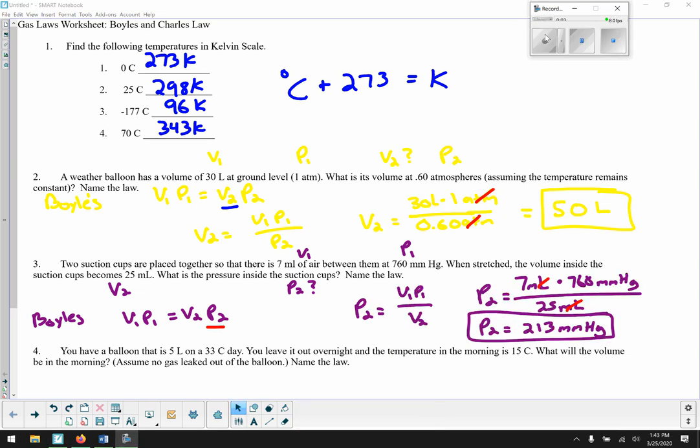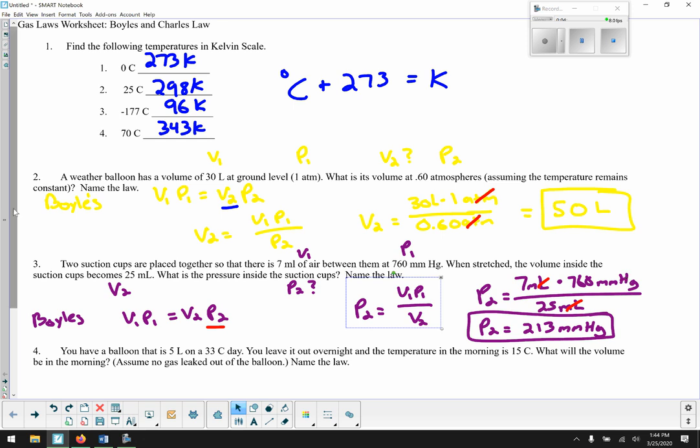Okay, so you can see I filled out the equation. I rearranged it by dividing both sides by volume 2, P2 equals V1 P1 divided by V2. We have all those numbers. We plug them in. And again, you'll notice I check my units, the milliliters cancel out, and I end up with millimeters of mercury as my unit, which I want. So 7 milliliters times 760 millimeters of mercury divided by 25 milliliters. And your new pressure is 213 millimeters of mercury, which makes sense. If you expand the amount of space, if the volume gets bigger, you'd expect pressure to go down because the particles are going to hit the sides less often because there's more space between the sides.